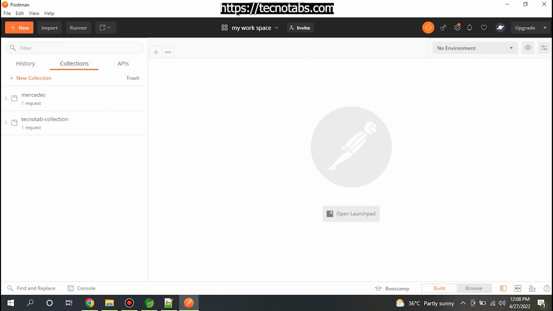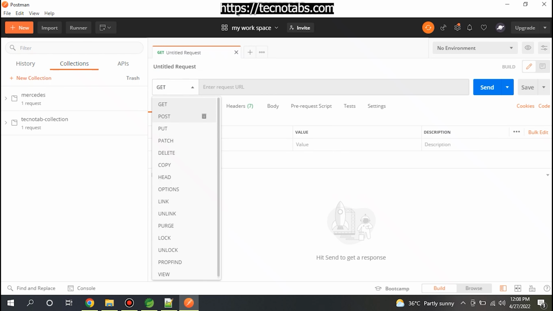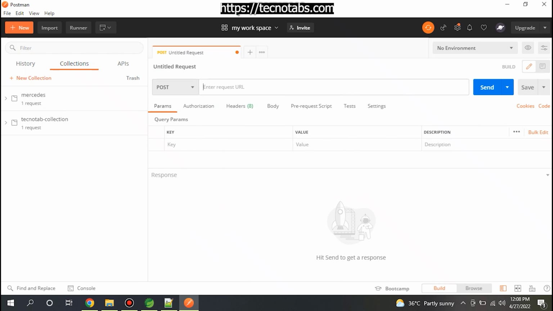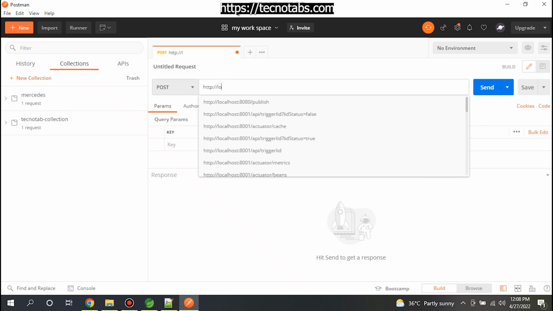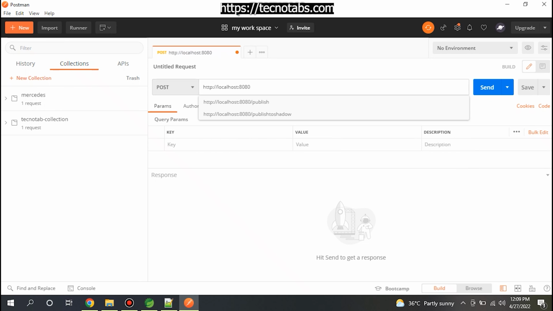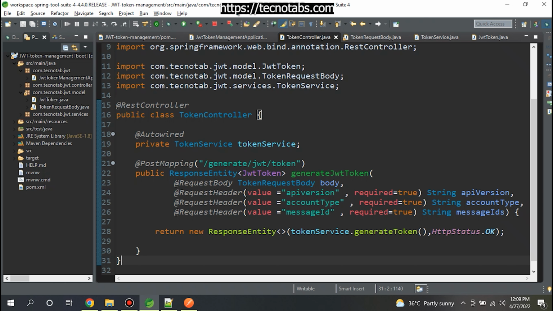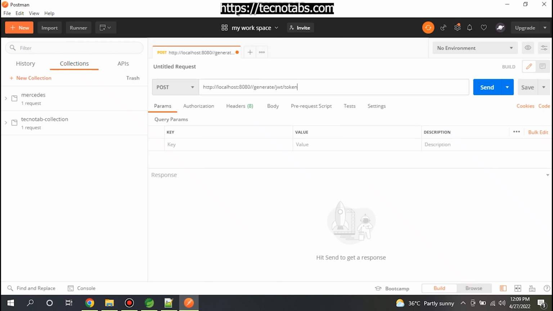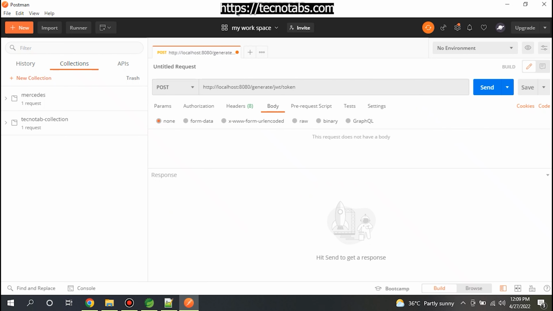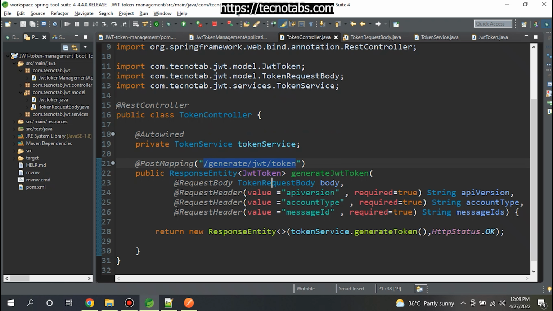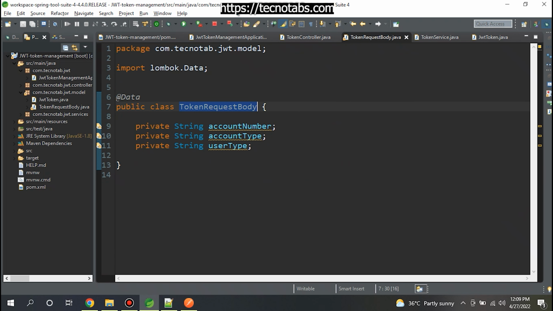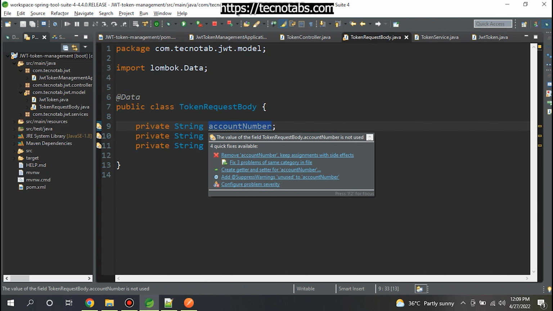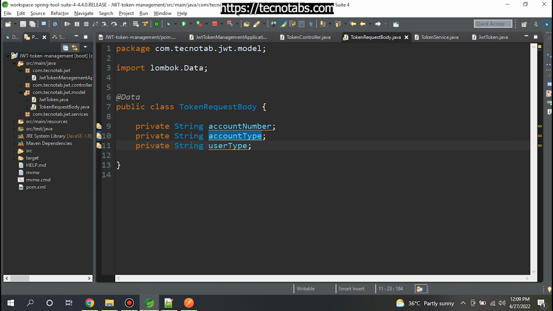So let me go ahead and create a POST method, and it will be on http://localhost:8080 slash the endpoint that we exposed, that is generate JWT token. Alright, the body. What is the request body that it is asking? It is asking for account number, account type, and user type.